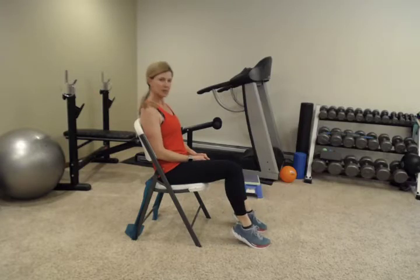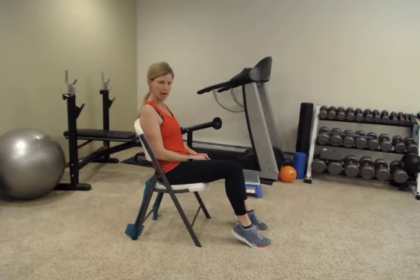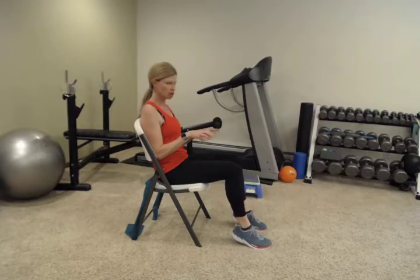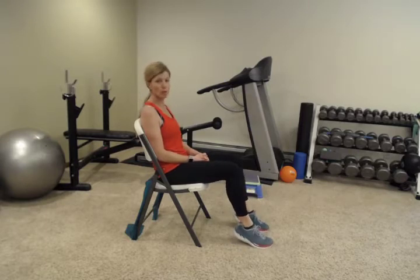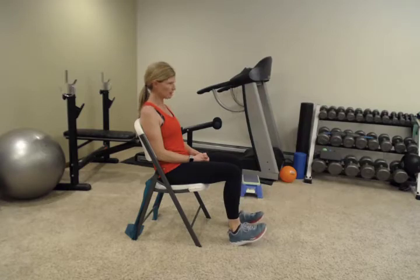So just going up as high as you can on your toes here, and then as high as you can on your heels here, just ankle range of motion. And think about using all of your toes. Every little bit of muscle activation you can get in those lower extremities can really help with that muscle pump and just really get your blood flowing again. This is a good thing to do on long car trips. Like I said, airplane, of course, because lower extremity swelling is a big problem on airplanes. But you can do those as long as they feel good.